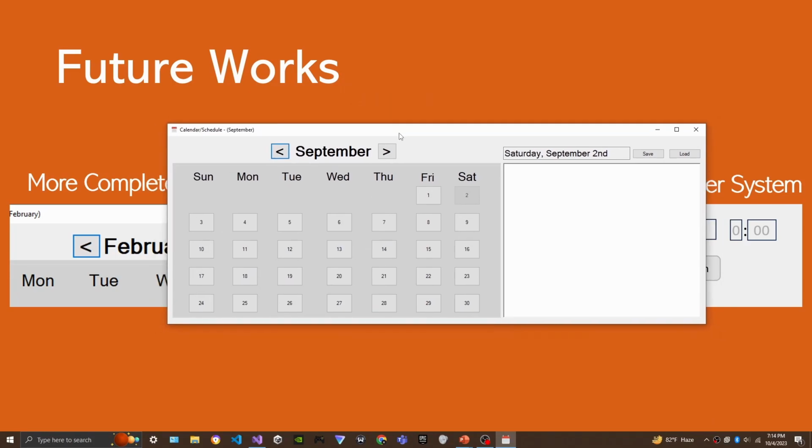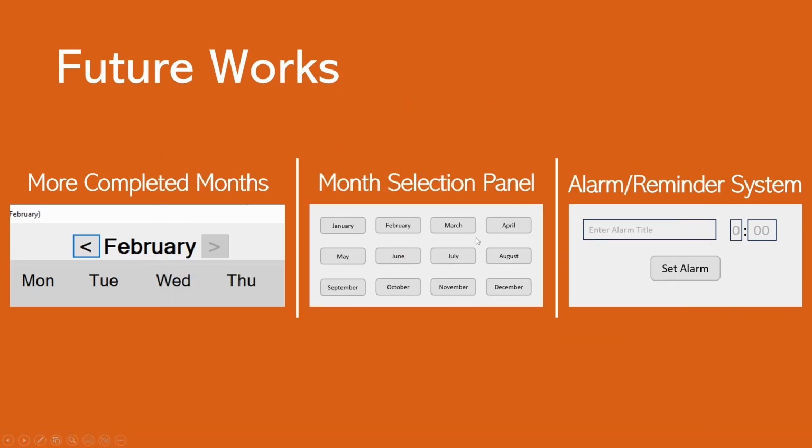And essentially what I would do if I had more time is, instead of having the September form be the main form, I would just have a small window pop up when you first open up my application that just allows you to quickly select the exact month that you would like to choose.